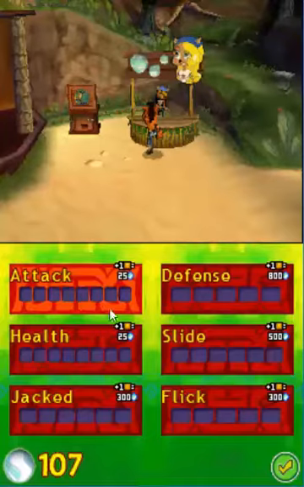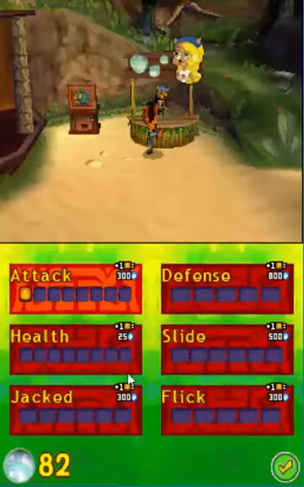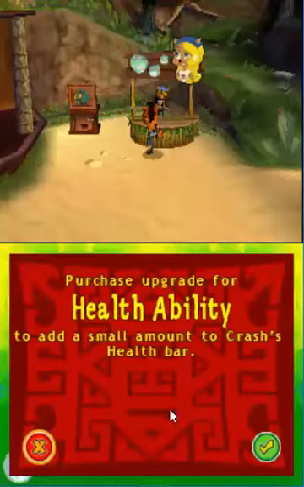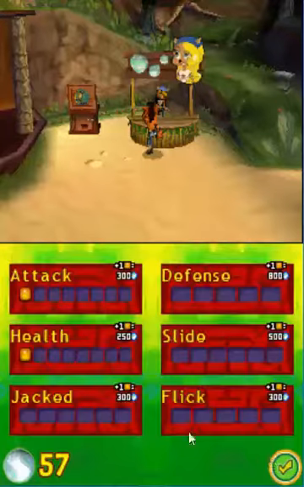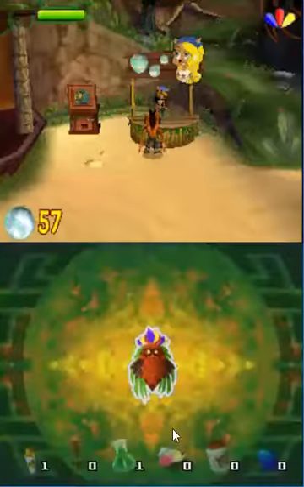Attack upgrade! Are you sure? No! Out of control! I'm gonna go for attack upgrade! Oh wait, you don't have enough. Never mind. Health upgrade! Are you sure? Okay! So what you have to do is collect enough mojo and you can upgrade.